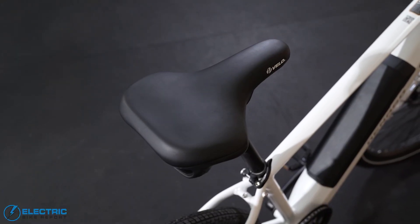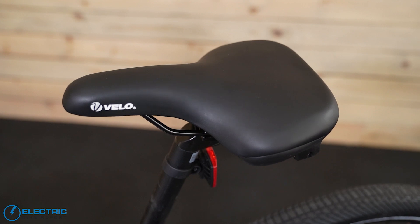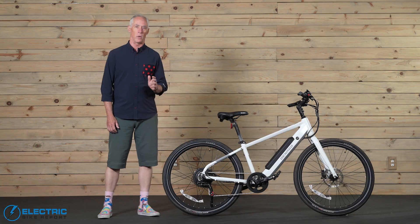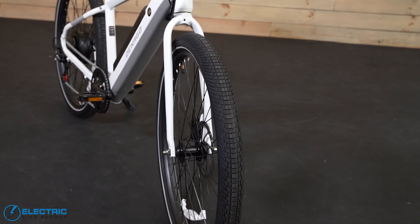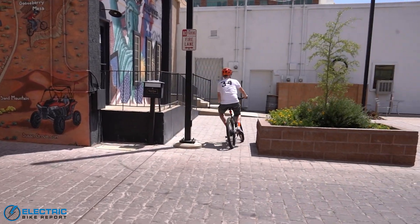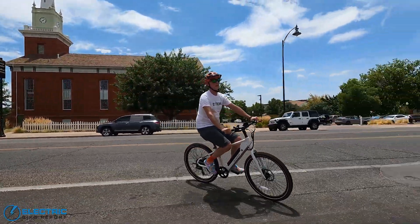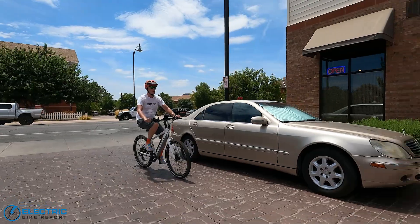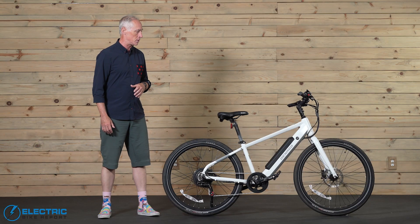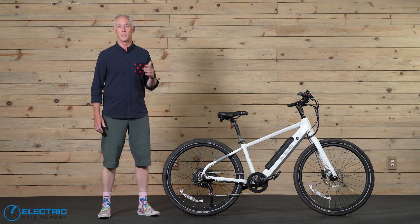The saddle is a nice, wide, and fairly firm saddle — very comfortable for longer rides. We like the 27.5 x 2.2 tires, which have a nearly slick design that rolls very quickly on the road. Part of what makes the Denago City Model 1 so great is its aluminum frame and fork, which offer crisp handling. You're not as upright as you would be with a cruiser, but not as bent over as with many city bikes — it's a comfortable balance that allows riders to go for longer rides and remain comfortable.